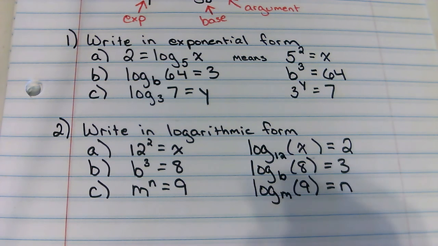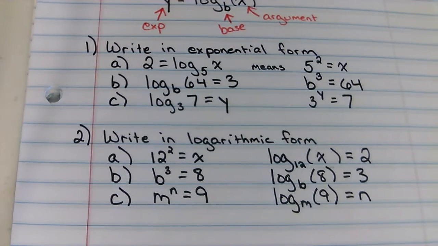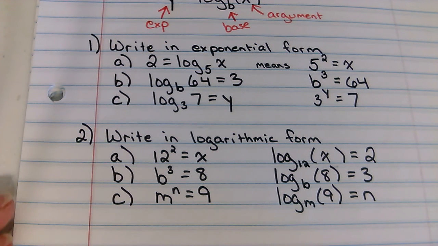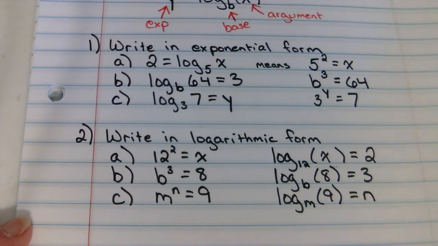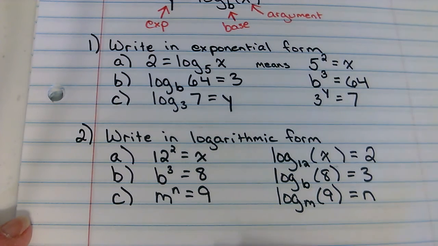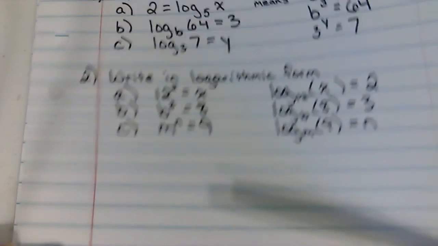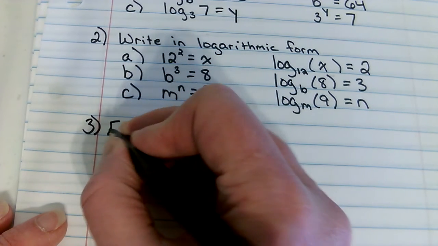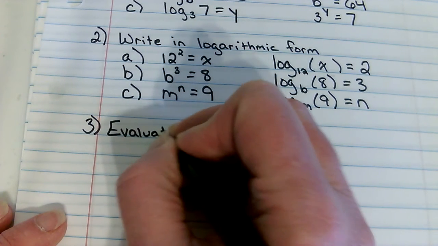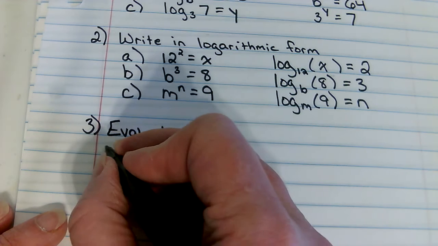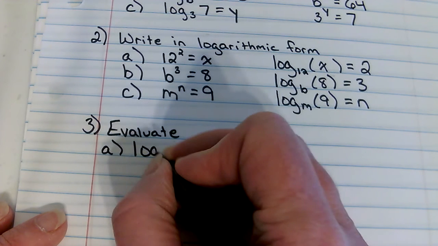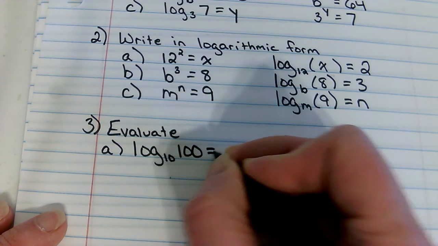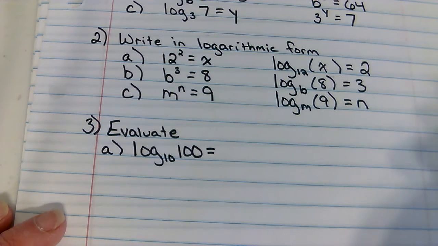Well, now that we've practiced what a logarithm means, the next thing we're going to do is actually evaluate it. That means we're going to actually solve it. Okay, so let me show you what I mean by that. We're going to evaluate. So if I had log base 10 of 100 equals blank.